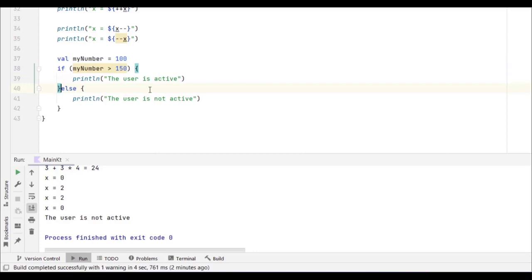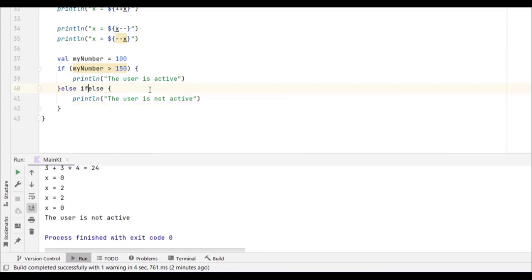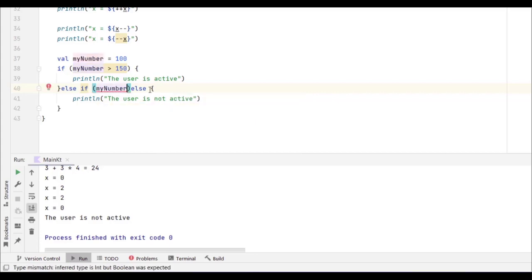Now let's add another if statement. We're going to put else if, and inside the parenthesis we're going to put the condition. Now I'm going to type my number, our variable. Now here we're going to put, let's say, greater than 90.